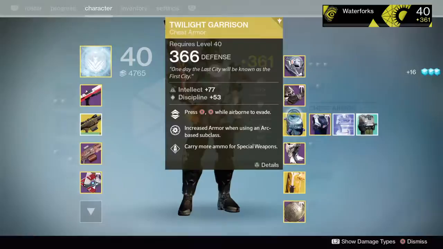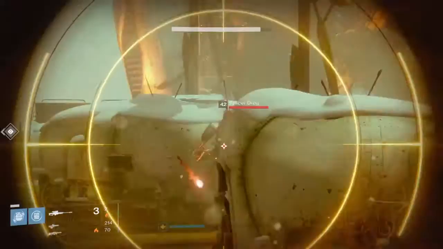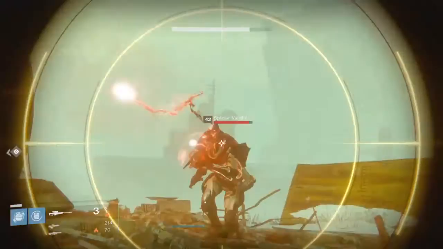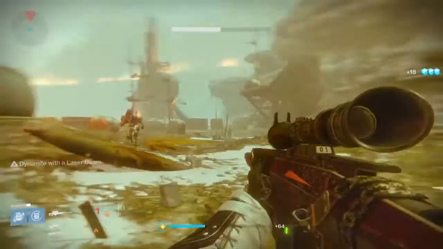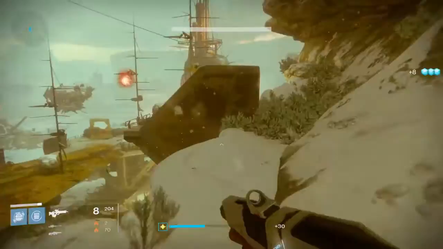So this is the Year 2, I think it's PlayStation exclusive Zen Meteor. Such a nice, look at that beautiful scope, the engraving and everything. It just looks like a relic from the past. Here we go, there's the round. It does bonus damage once I get that perk unlocked, that dynamite. So it's with a laser beam as the extra round. Dynamite is the explosive. Nope, you're not gonna hit me.